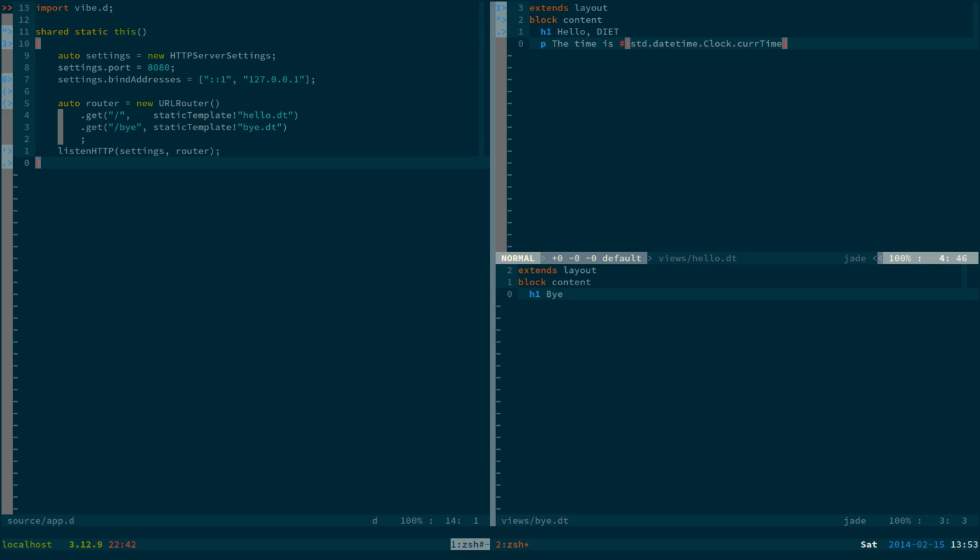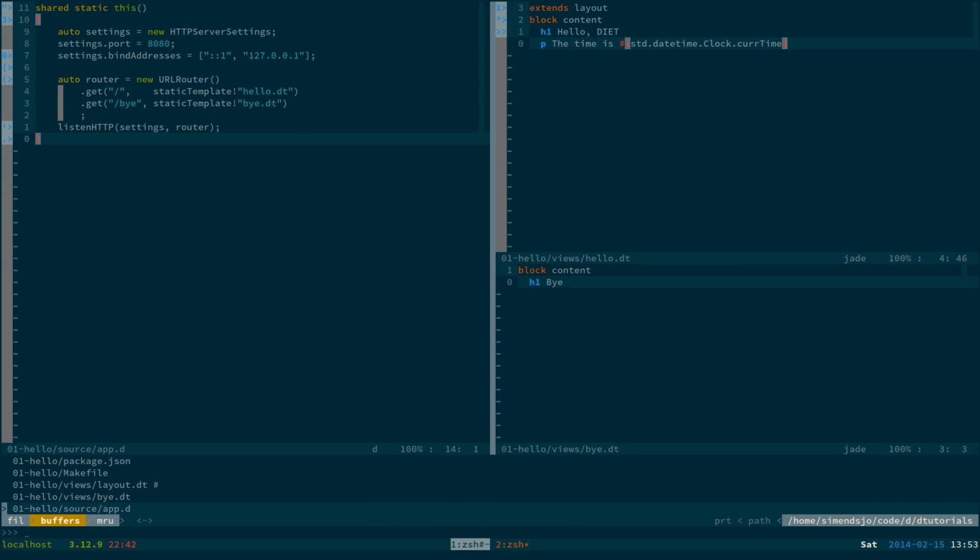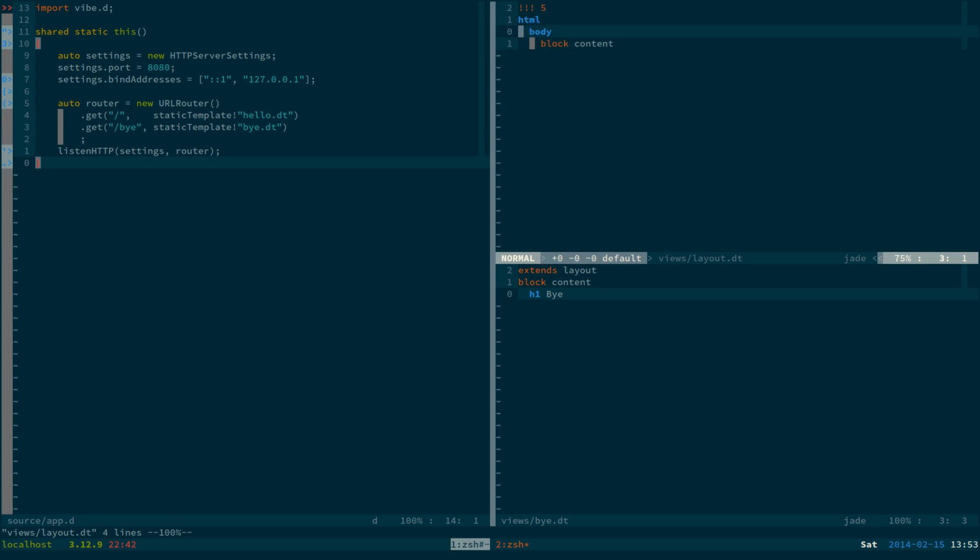Also, let's look at the layout again. As this is used for both pages, we can create some common code. So let's say how long it took for the page to be rendered. So we'll create a stopwatch in D. So you see this syntax here states that this is regular D code.